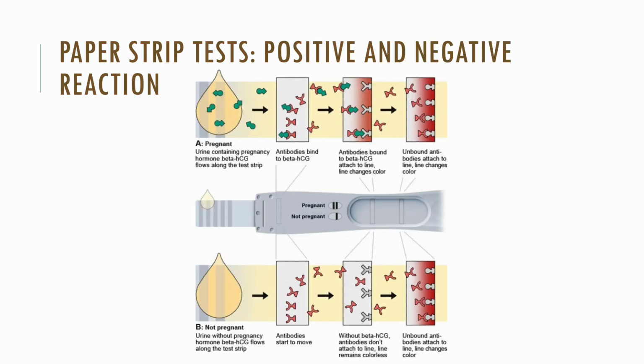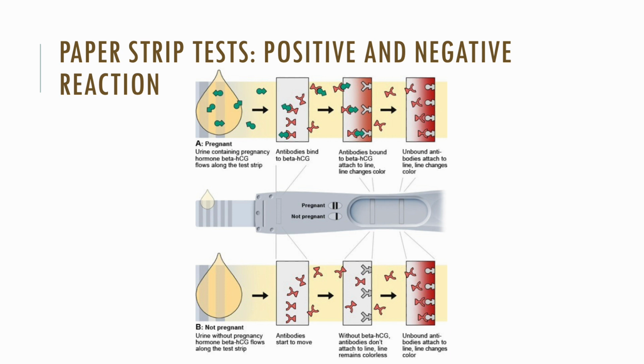Rapid tests work based on the principle of lateral flow, or flowing sideways. When a liquid sample, such as urine, is placed on one end of the strip, the antibodies on the test strip bind to the substance you are looking for if it is present. Then the liquid slowly moves along the absorbent paper towards the other end of the strip.